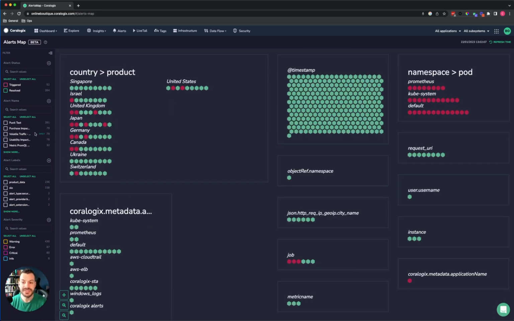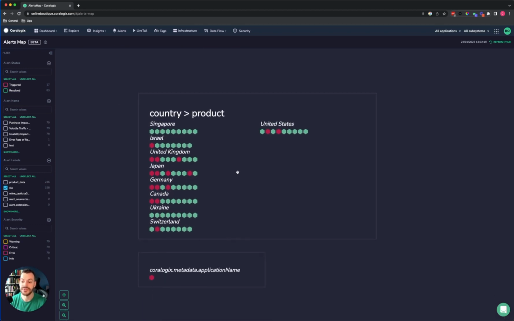However, one of the more interesting features in Coralogix is that every alert has a label. A label is a way of categorizing the type of alarm that you have. Super powerful, because it means that you can do things like define SLO level alarms. Those SLO alarms can be really important because it means that you can build a dashboard around just your SLOs or around anything else that you decide to categorize your alarms by.